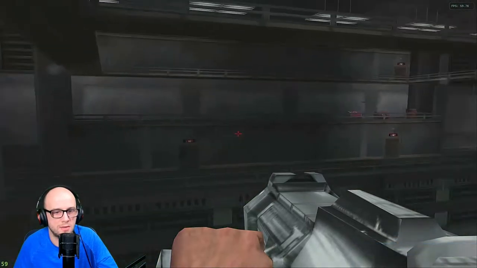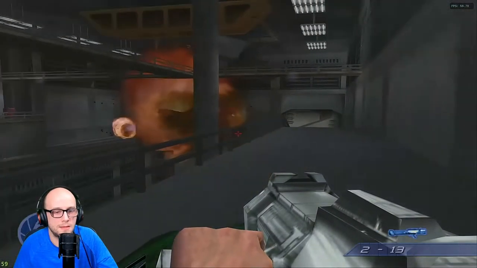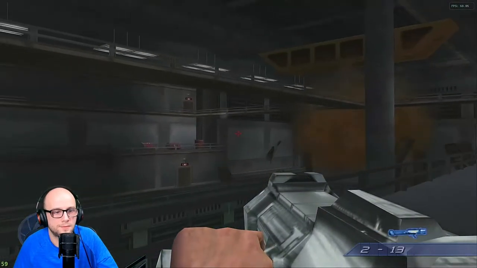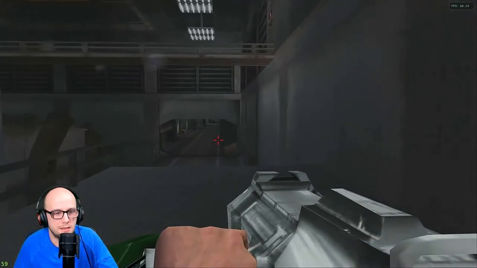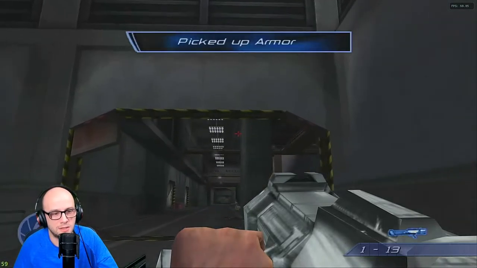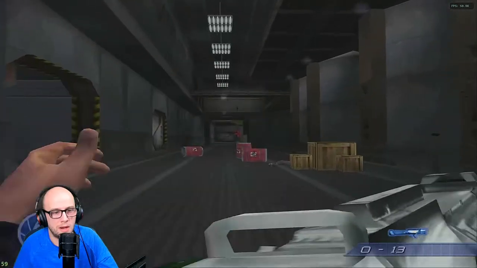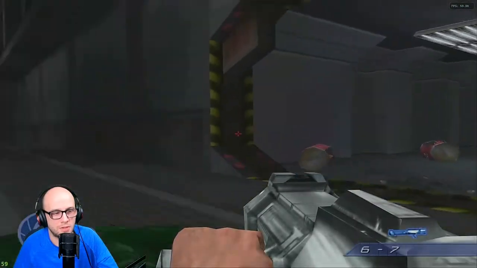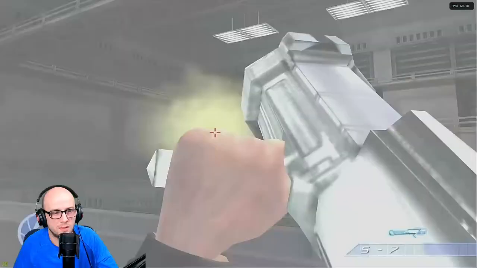Anyone else want to give it a go with some shooting? The destruction of those, it's quite impressive. I remember Red Faction was a game that I would have played and been blown away by. It's like everything was just destroyed. Oh, shit. My health is going down for that.